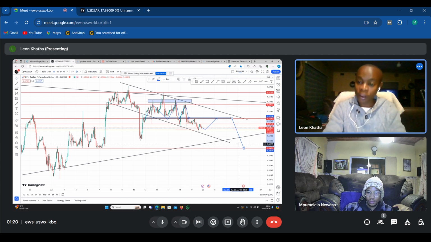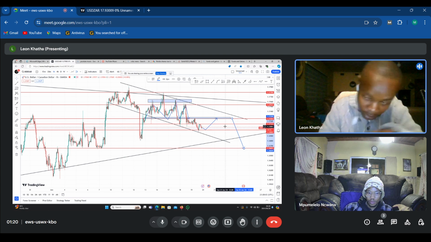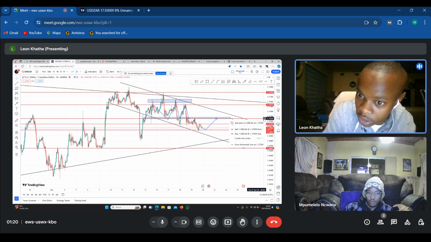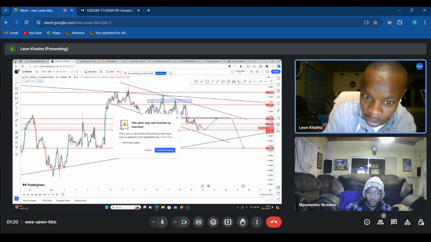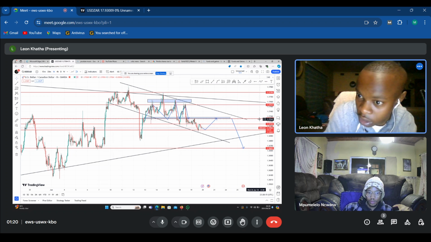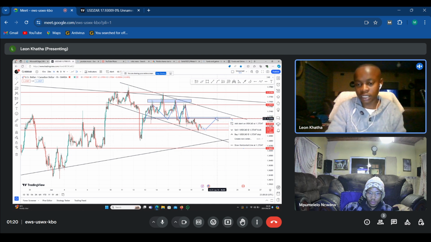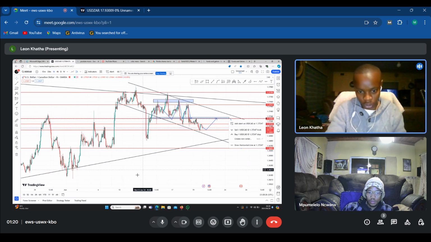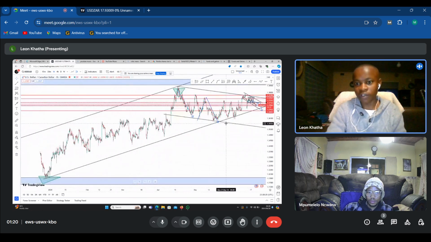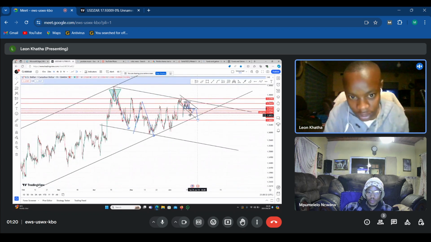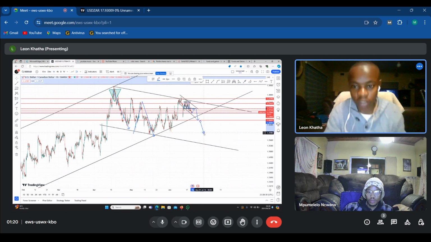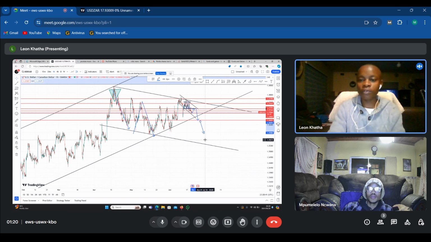As Mpumi was showing you, if you are not yet in the trade, here is where you can set that alert. You just add an alert right here, where you wait for the market to come retest and confirm that it has changed support into a resistance, and then we'll continue heading back down, because we have learned that prices respect support and resistance, and it will come back down towards these levels. You guys, that's all for me.